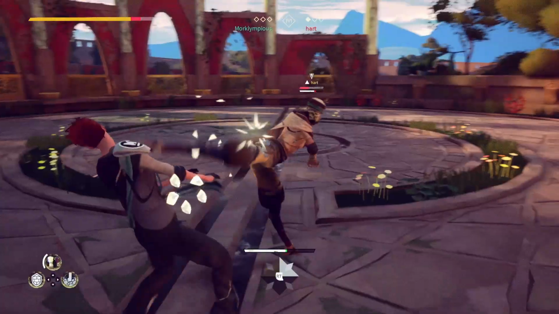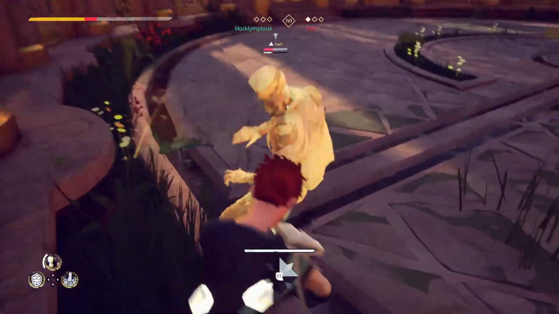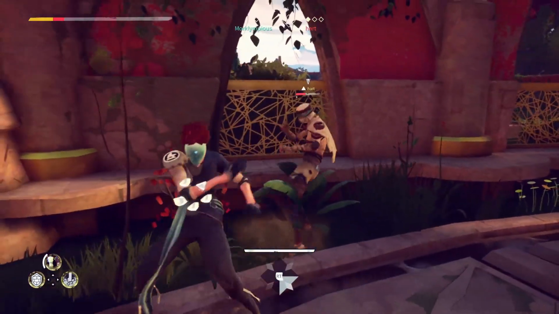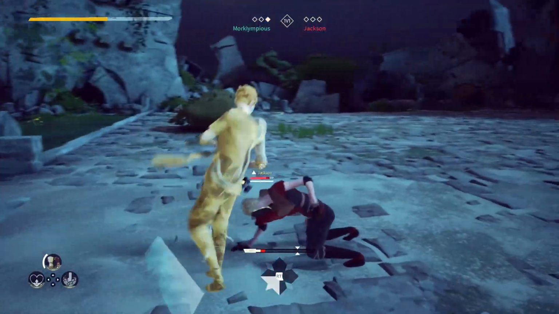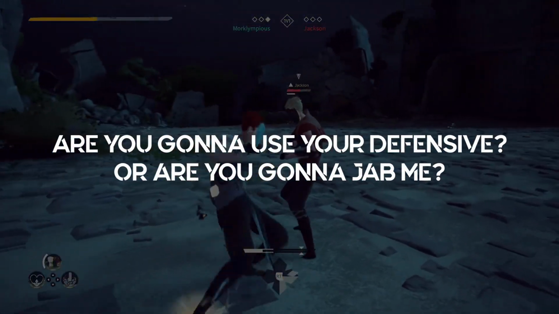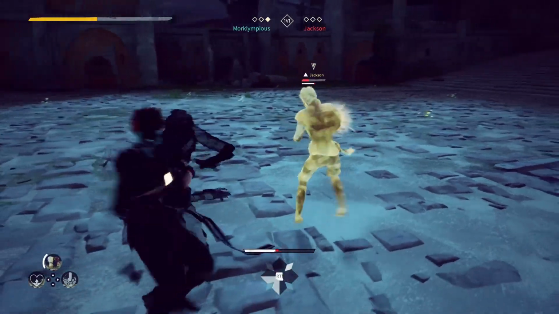The only time you should ever lead into a move that's slower than your advantage grants you is as a mix-up. Throwing an unsafe 19 frame instead of a safe 12 frame only works when you've successfully conditioned your opponent to not attack you between your moves, creating a game of, are you going to use your defensive, or are you going to try and jab out? Frame data is everything when it comes to knowing how to bring a world of pain.